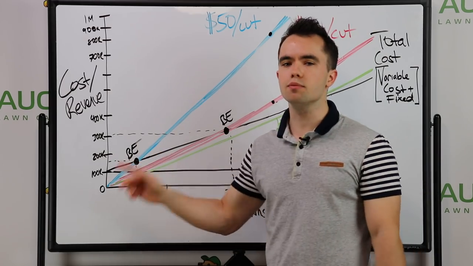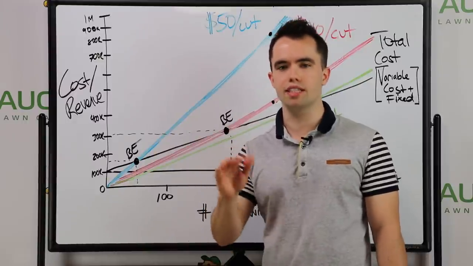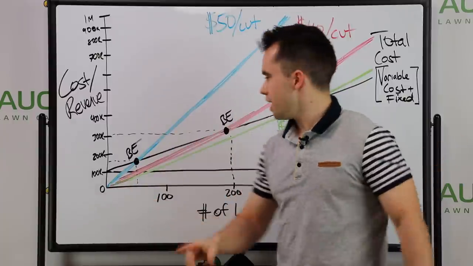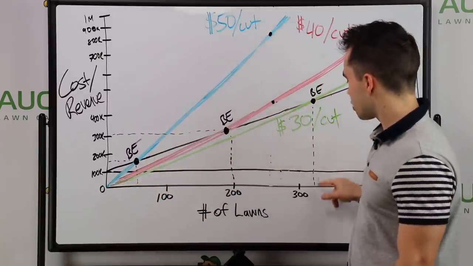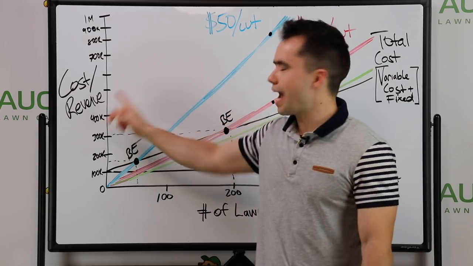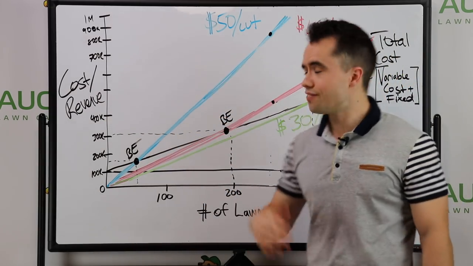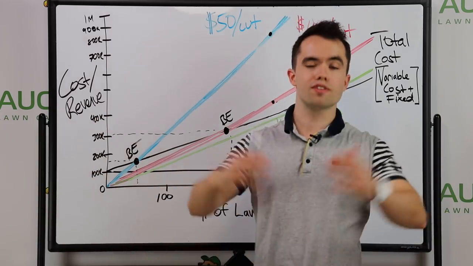First of all, it's going to get you profitable faster. The number one reason why people in the lawn care landscaping industry fail, or quit, I should say, and give up, is because it takes them too long to get to break even. This person had to get 320 lawns and do over $500,000 in revenue before they ever made a single penny. And if that took them 2, 3, 4, 5 years, most of us get discouraged. Most of us want to give up.